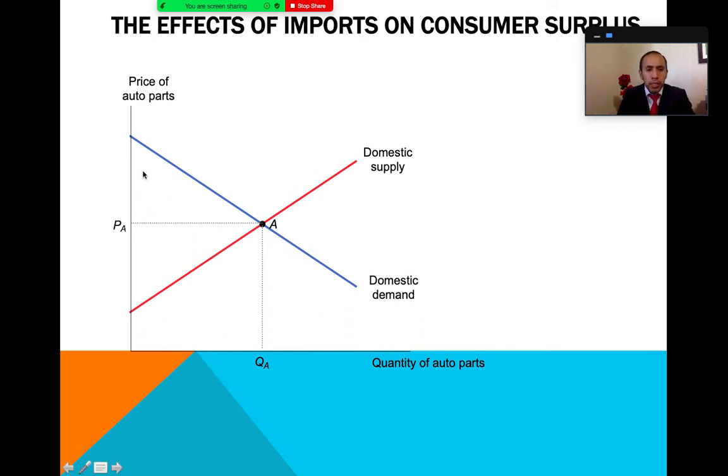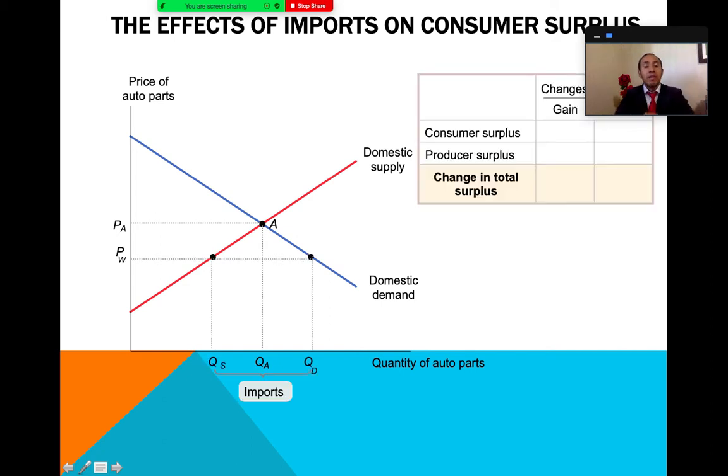So in autarky, we have the domestic price. It's a lot lower. Consumer benefit and producer benefit. If the price in the world is lower and you can buy the product at a lower price somewhere else, or import it and sell it to the consumer at a lower price, let's focus on the domestic demand. The consumers are going to demand greater units, part of which are going to be imported, and the consumer will benefit by having lower prices, more products from various locations at a lower price, and access to international markets.